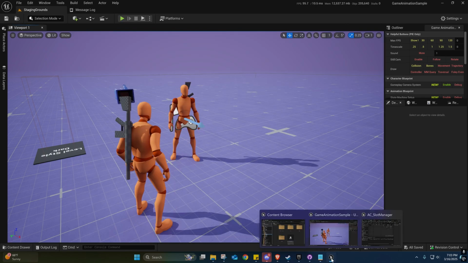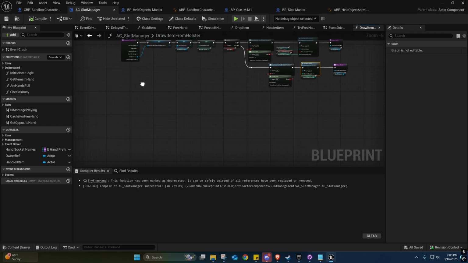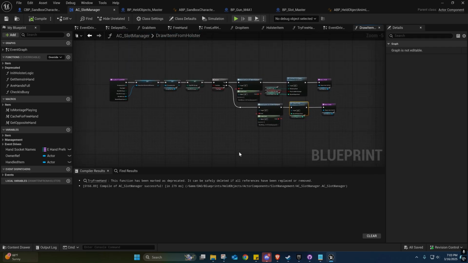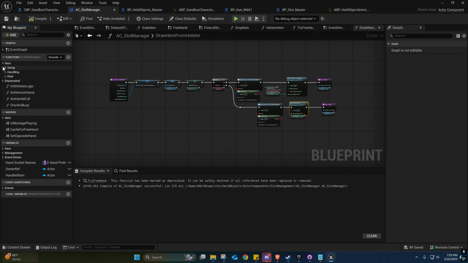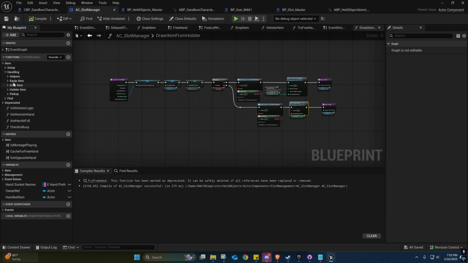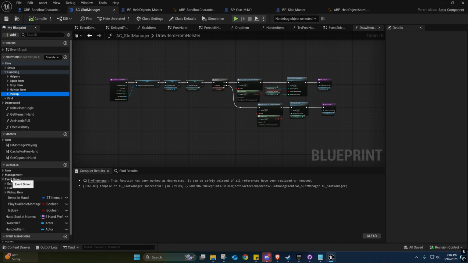So let me just go ahead and go over this. I'm going to explain to you guys how this works. A lot of this stuff inside of here has been refactored. You'll see I have one little function in here that's deprecated. I also tried to reorganize things so that it makes more sense. So I have equip stuff under the equip item category, drop stuff under the drop, and holster under the holster, and then you have your pickup. Also, all the stuff that I had to add for the event driven is all under here as well.